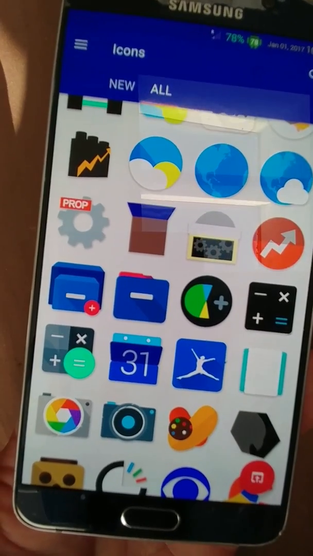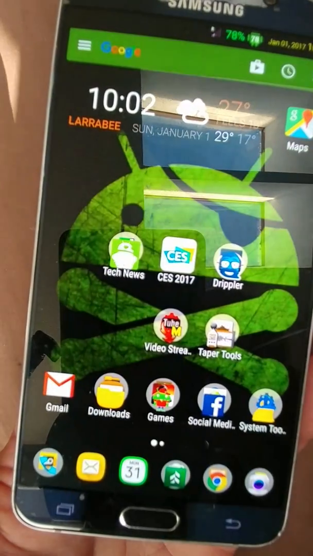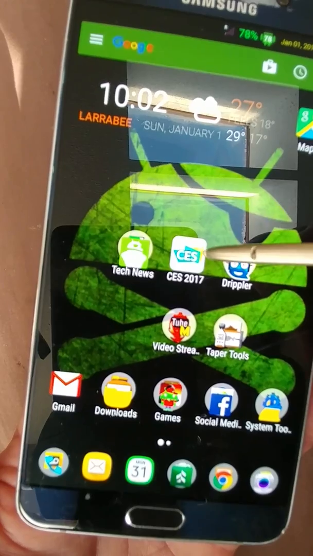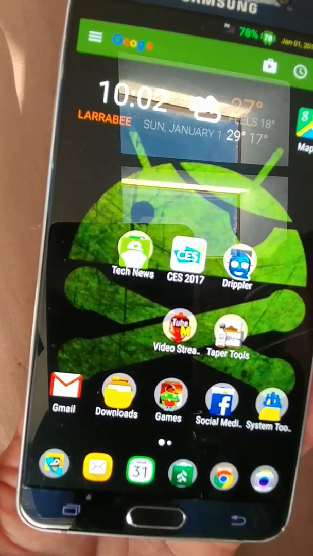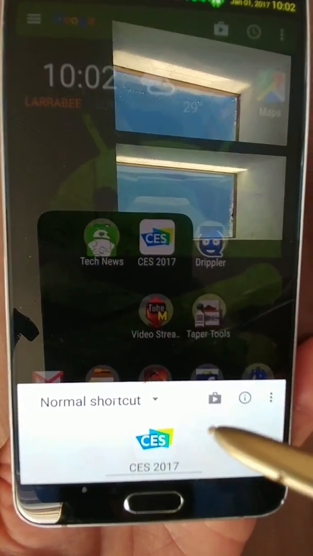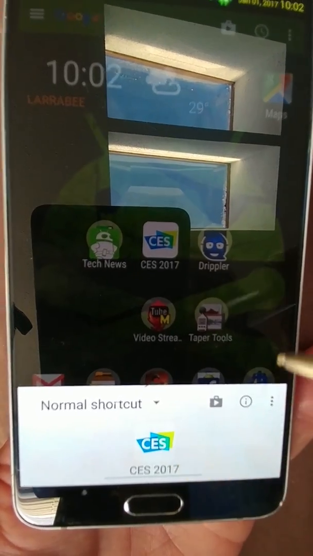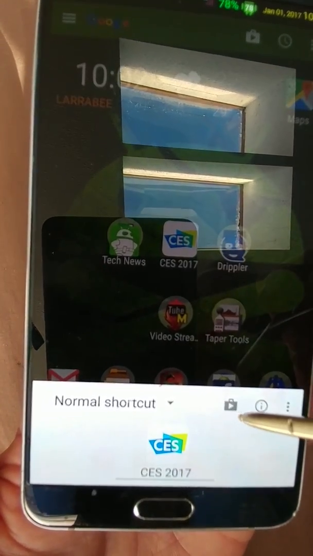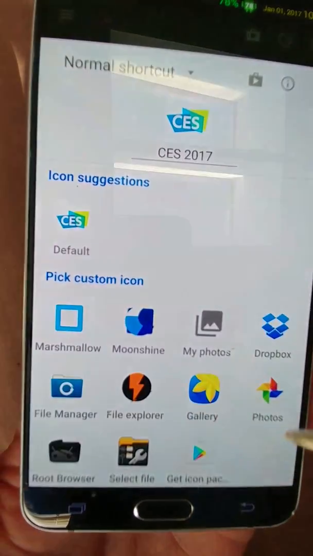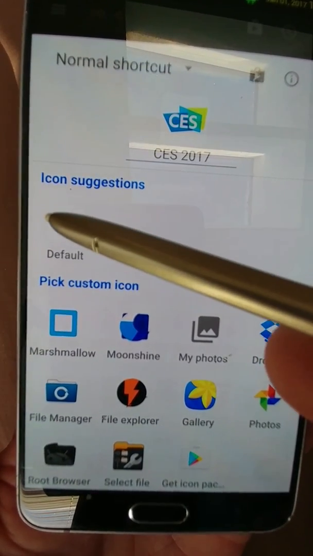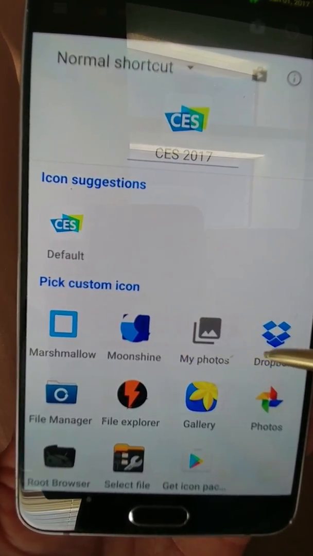So this is how I would change an icon. I would take this one here, open it, and down here, normal shortcut. And in here you can notice I can change this picture. I can use the default. I can use different icons.